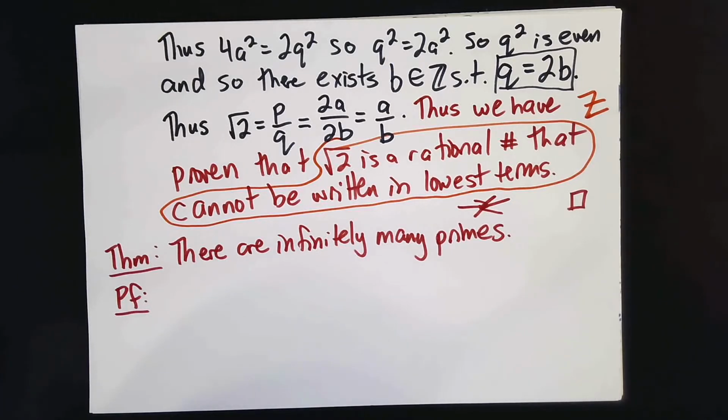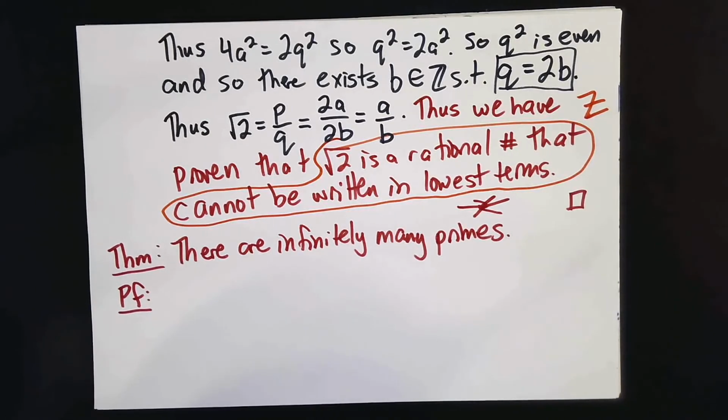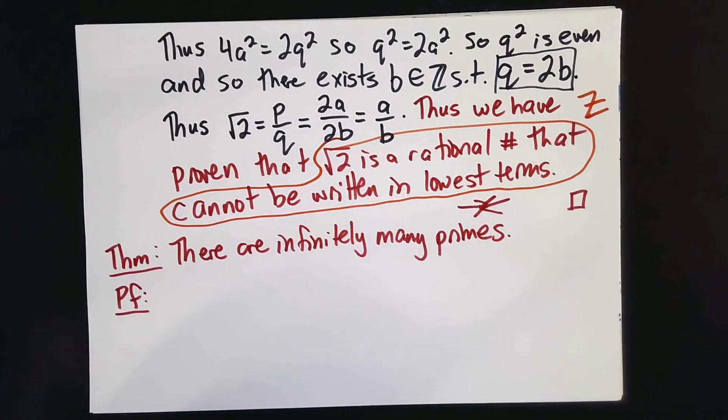But it's important to realize finite numbers can still be preposterously enormous. So I could, for example, write down 1 trillion primes, and even if I write down 1 trillion primes, I'm only 0% of the way there to proving that there's infinitely many primes. And even if I write down 1 trillion more, I'm still only 0% of the way to proving that there's infinitely many primes. And so proving something like that there's infinitely many of, frankly, anything is a really difficult task.